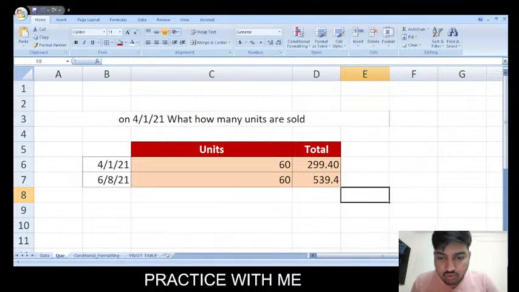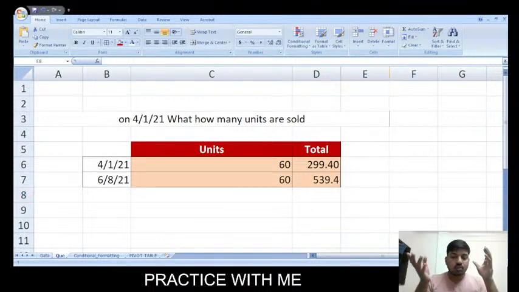Okay, so I hope that now you are clear about the index and match. While I was doing this, you have seen that many times I was forgetting how to write the range, how to give the referencing. I was forgetting to put the dollar. I know it, but while practicing, it really becomes difficult for everyone, not for me or anyone, because while writing the formula, we are focusing on our logic, and we forget that we need to put it there. So, how to solve this problem?